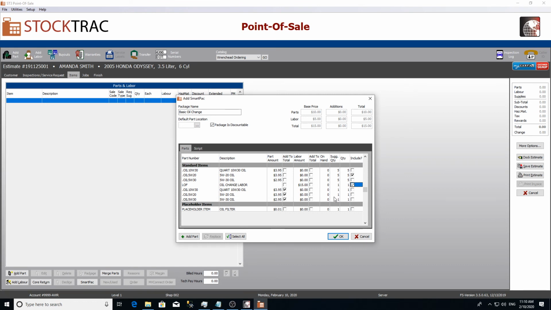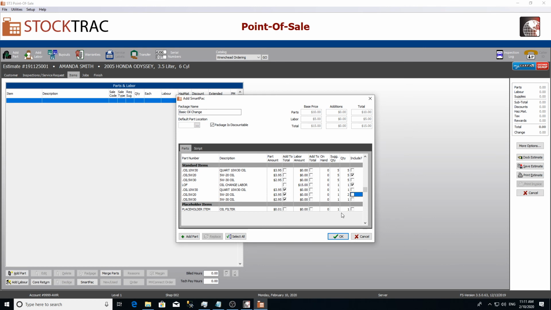We're not going to add any additional quarts, but if you did need to, you would just check the box, and then you can even change the quantity by highlighting that space and typing in the new amount that you want to add. But we're not going to do that, so I'm going to uncheck it.